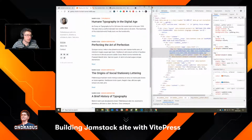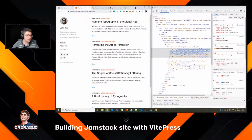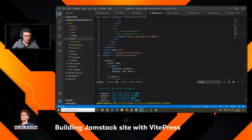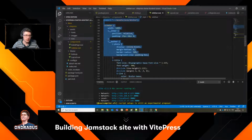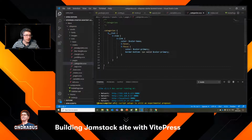Let's actually have these two next to each other. Now author obviously should be John Doe. So this is cool. Perfect. All right, so we can move on with the other components. So this is working. That was quite easy. Let me just make this nicer. There we go. So that was the first component.